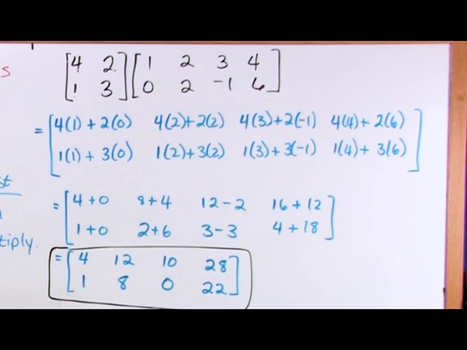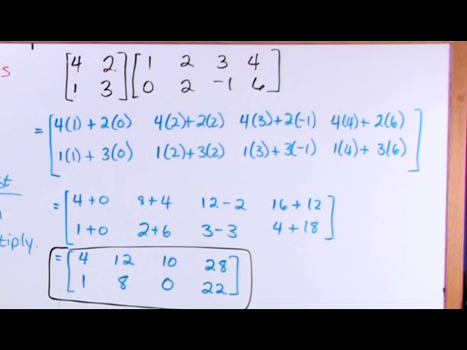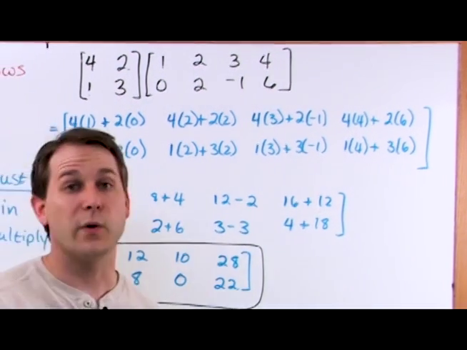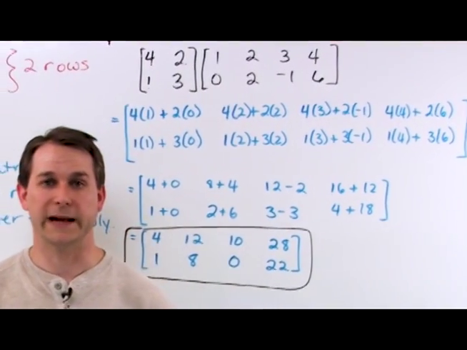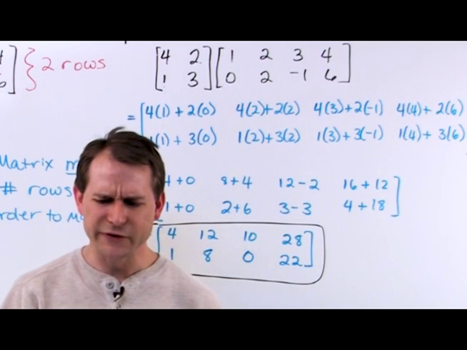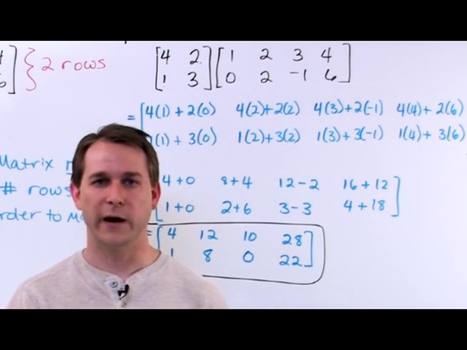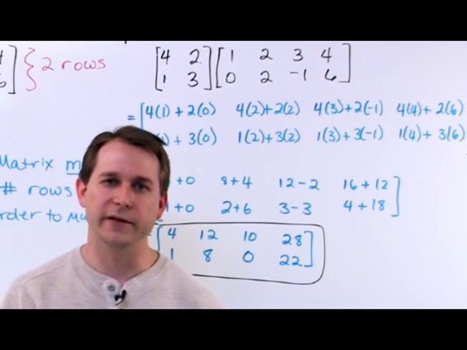Okay, and that is why matrix multiplication is a little bit confusing at first, that they have to have certain shapes and sizes in order to do it. Why does it have to be like that? Well, it's because it's defined this way. Now, the final question I'm really not going to be able to answer, but I'll give it a shot, is most people, when they learn this, the very first thing you ask yourself, or you should, is why is it done this way? Please tell me, why is it done this way?